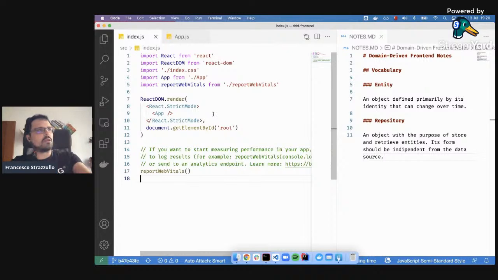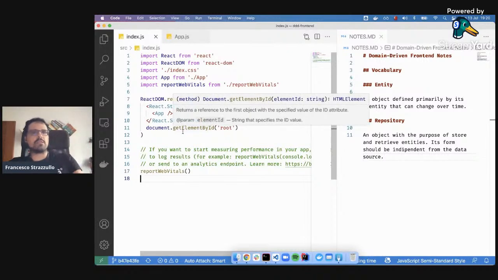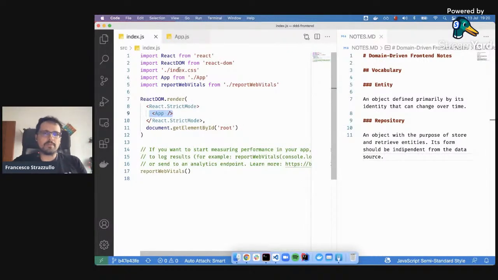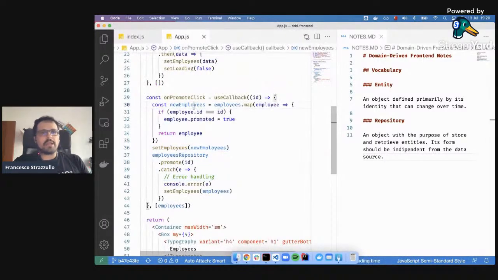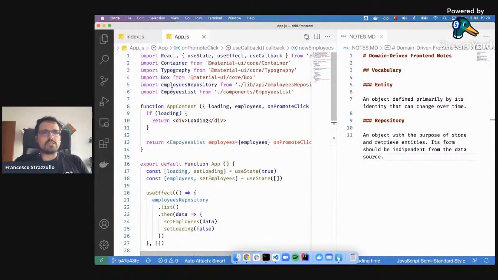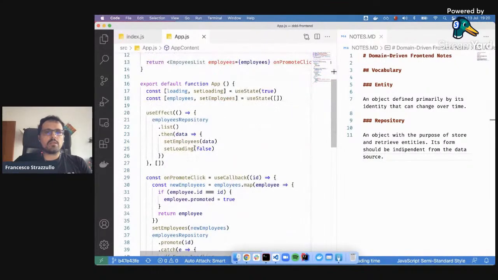We have a standard React application, so I just import my application. And my application uses an employee repository, as you can see here. On the startup of the application, I call the employees repository list.